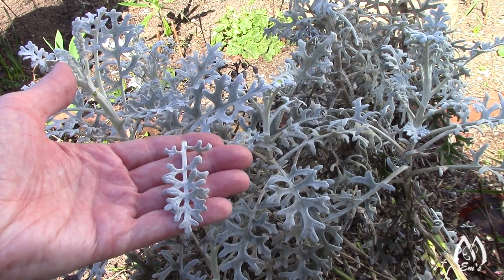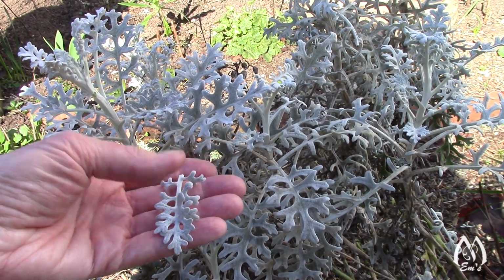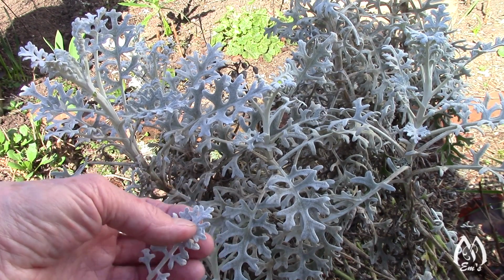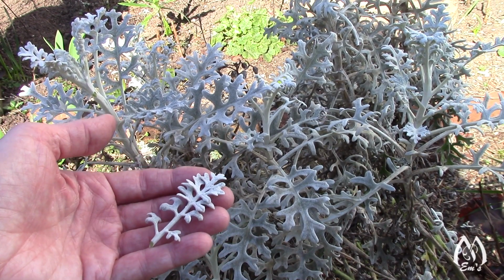So this is the Dusty Miller. In a lot of areas it's an annual, but it overwintered for me this year. I will cut it back a little bit and start it fresh, but this is just how it is after the winter.